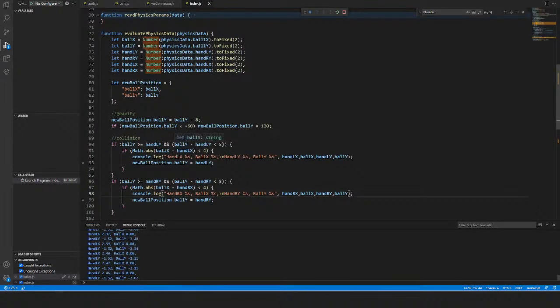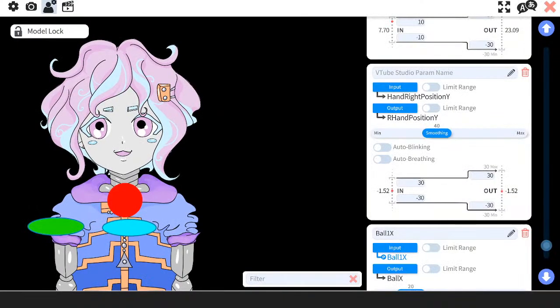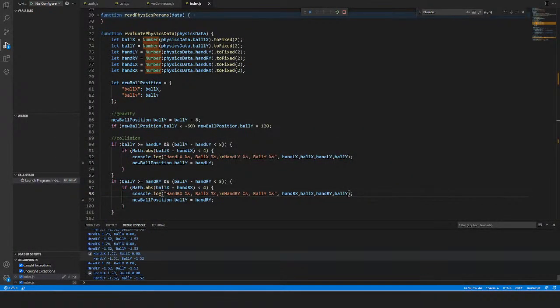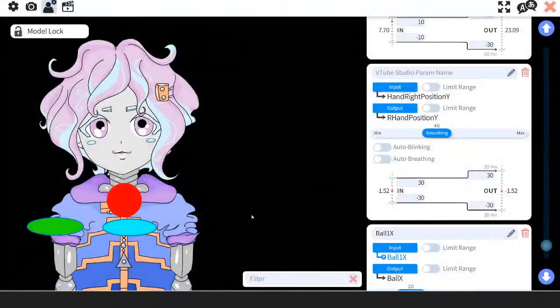Probably I need to fiddle with the code more. Yeah, even as it's standing here doing nothing, hand X is fluctuating.